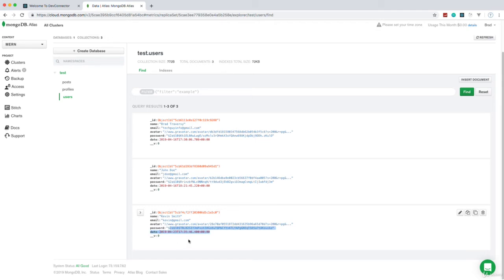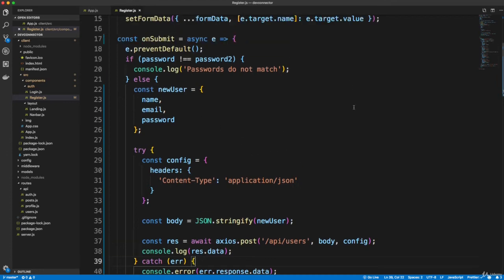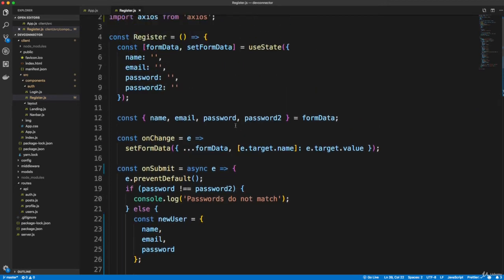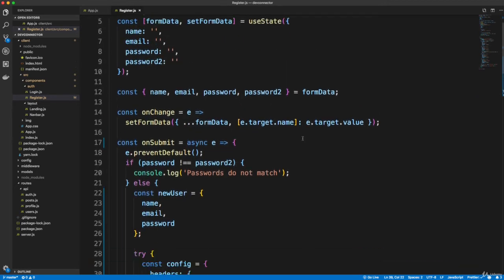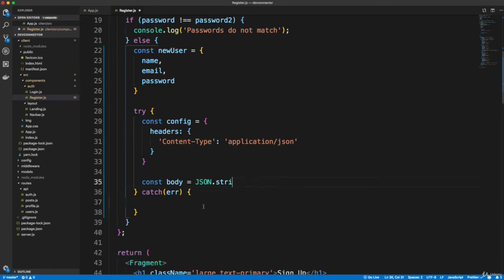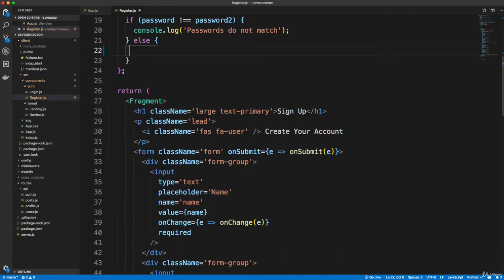Okay, so the password gets hashed in the back end, and we get the gravatar. It's the exact same thing as what we were doing through Postman when we were accessing that route. All right, so we're not going to keep this code because this is going to happen within a Redux action. I don't want this to happen within the component, but I just wanted to give you an example of actually making a request. So I'm going to just undo everything I just did. Actually, I'll just get rid of all this, and I'll just say console log success.